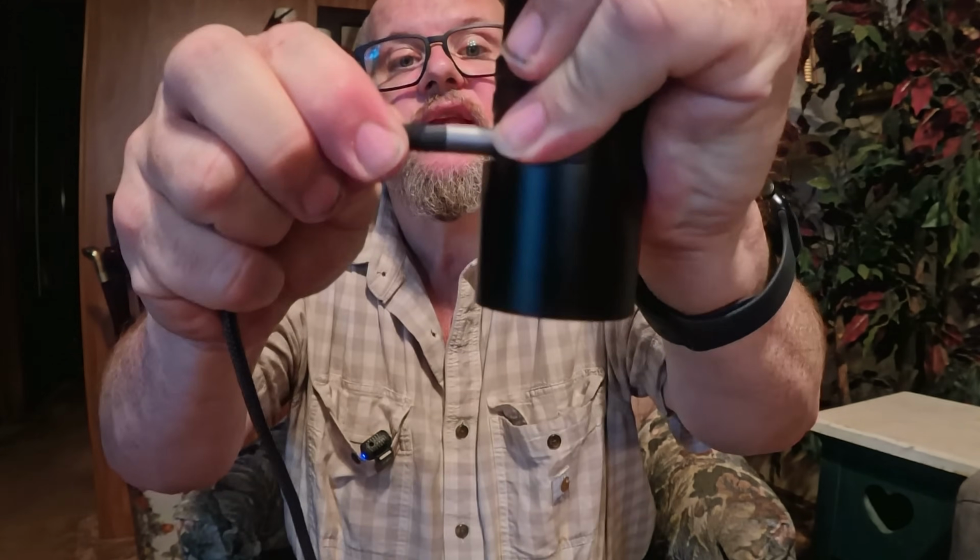So we're all aware on how to do that, right? You plug it into the wall, and then you plug your USB-C into this, right? So let me give you a demonstration. Here is my power cord, my USB-C. I'm going to open this up, and I'm going to find the in. I don't want to do the out. I want to do the in, and I will plug it in like so. Now this is charging.